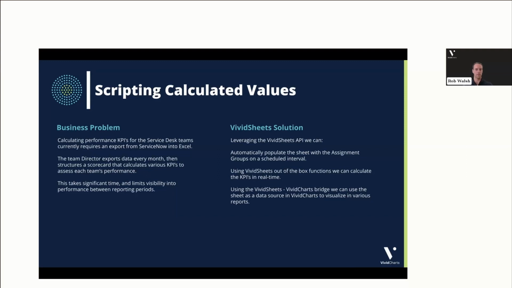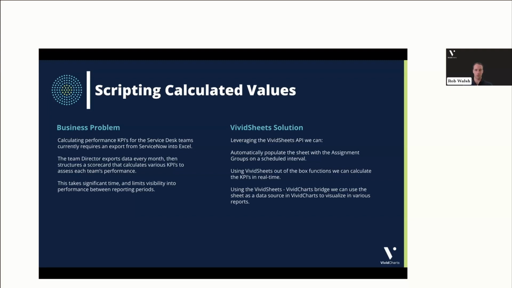And it's far too common to see these service desk leaders and directors exporting data from ServiceNow on a monthly or quarterly cadence, and leveraging Excel to actually calculate the metrics that they measure their performance against. It takes a significant amount of time, but more importantly, it limits the visibility into this performance to that reporting cadence. If it takes you a day or two to put the report together, you're not getting visibility into performance until you run that report each month.